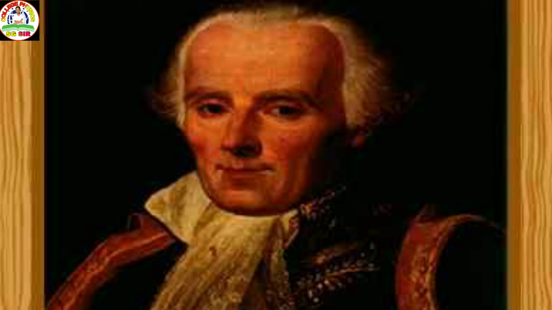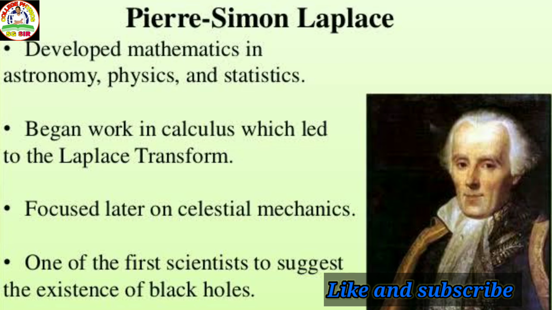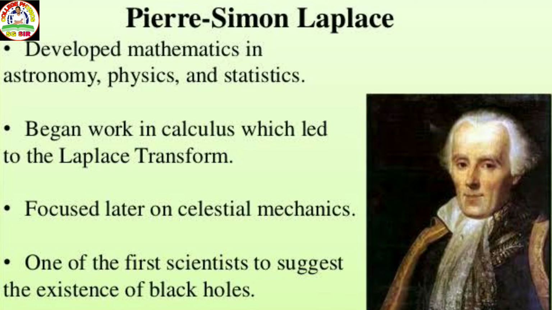The Laplace transform takes a function of time t and transforms it to a function of a complex variable s, where s is referred to as the frequency domain. The transformation is invertible and no information is lost, and it is reasonable to think of a function f of t and its Laplace transformation capital F of s as two views of the same phenomenon. Each view has its use, and some features of the phenomenon are easier to understand in one view or the other.